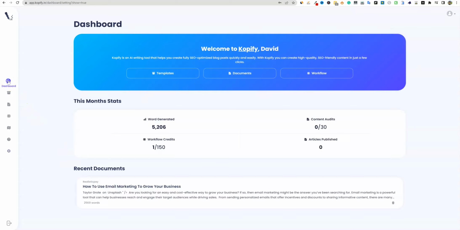Okay. So now we're going to start. This is what it looks like. You can go over to the workflow. We're going to look at that. I'll probably spend most of my time in that. You have documents and templates. You can go over to the, where is it? The folders section. They don't have the roadmap up, but it's going to be coming soon.